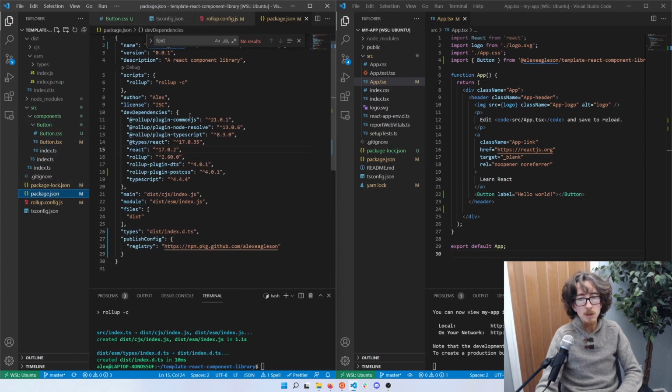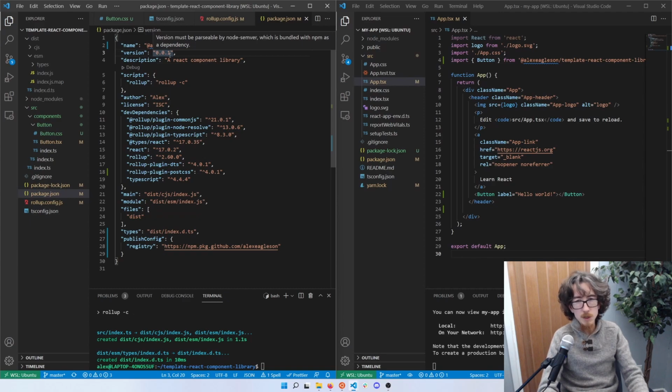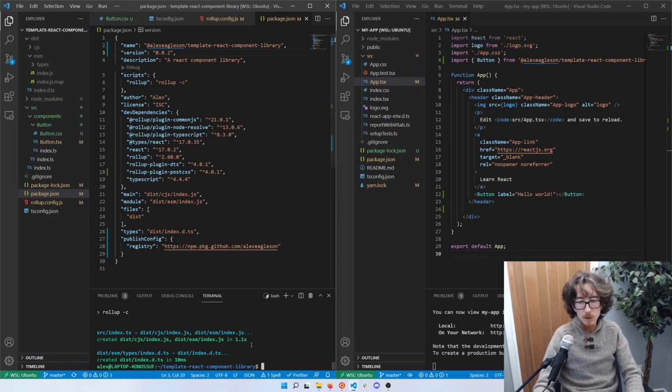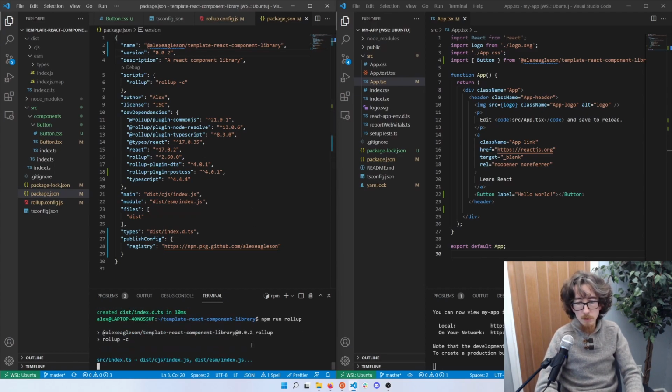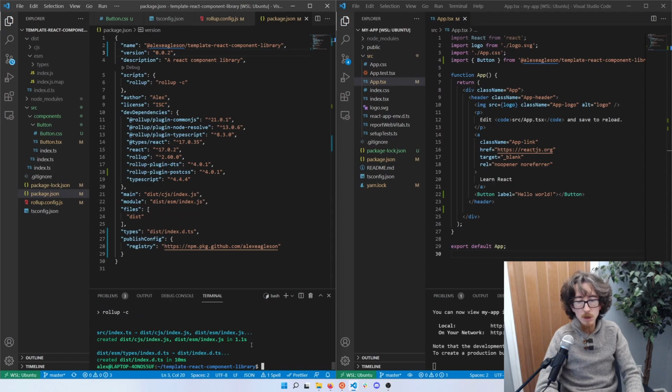So what I'm going to do is make sure that I give it a different version number here. I'm going to give it a version number of 0.0.2, and I'm going to save that. I'm going to roll it up again as version 0.0.2. So now I've created another copy of my library called 0.0.2, and that version of it supports CSS and includes styles on our button component.